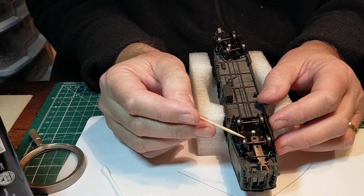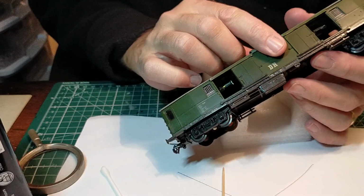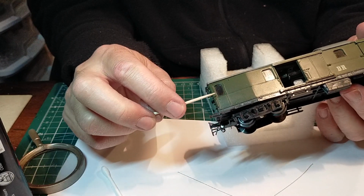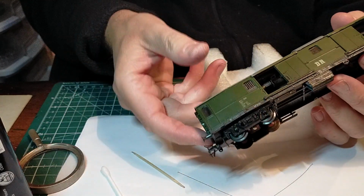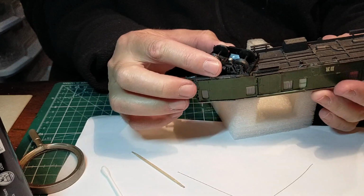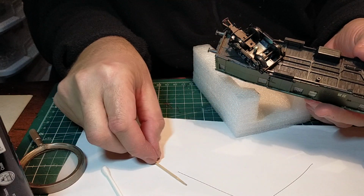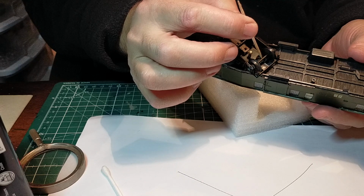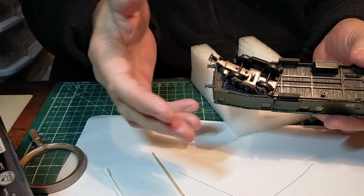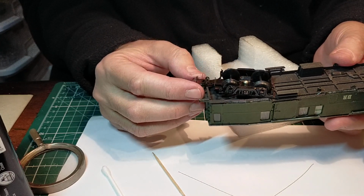So everything, all the contacts are metal. There are no cables in here because, as I said beforehand, there's a metal plate that comes up, connected to the bogie up here, and then everything's connected to the strip. I could even take the body off and we could have a look at it, but this model is not really very simple to open. You have to put the bogie in this position, and then the screw's right in there, and you go in there with a screwdriver, open the screw, it comes out through the bogie, and for the moment it works very, very well. The lights work, there's no problem, so why should I complicate my life opening something which works perfectly well?